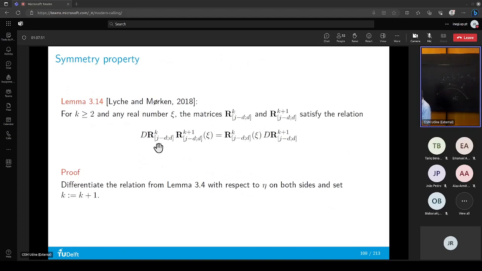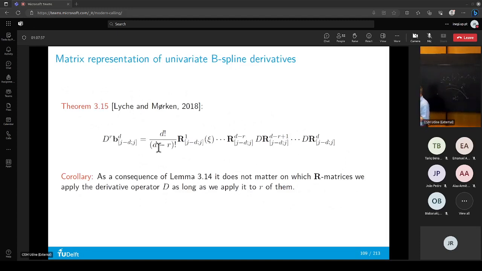Let me skip over this. What they also show is that it doesn't matter where we put the derivatives, as long as we put r of them. So if we want the rth derivative, we have to put r d's somewhere here. It can be in the first r's or the trailing ones. It doesn't matter. We have to put r of these derivatives. It's based on the two theorems I just skipped. Please just believe me that it's true. Otherwise, check this book, which is anyway a good source.